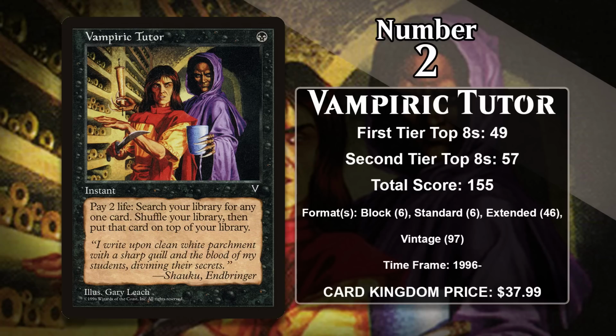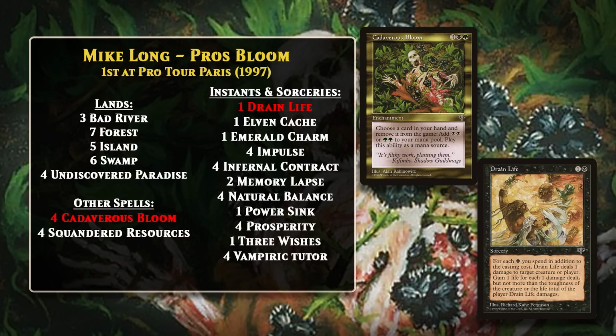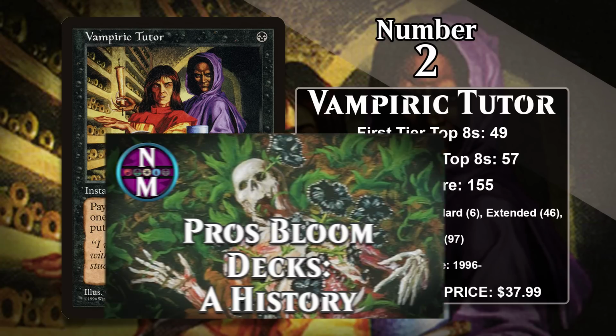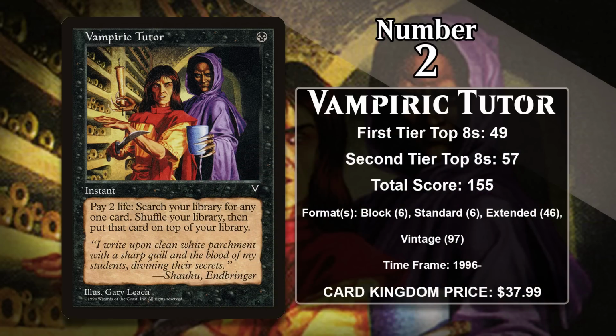While we saw that Imperial Seal has seen sporadic play over the years, Vampiric Tutor has seen a ton of play ever since being printed. It started by enabling Magic's very first true combo deck, Frostbloom and Mirage Block Constructed. The deck made a bunch of mana and drew a bunch of cards before winning with a lethal drain life. By the way, if you want to know more about that deck, I went super deep on it in a deck history video. But yeah, pretty much since day one, it has helped combo decks in multiple formats, including Extended Goblin Charbelcher and Vintage Doomsday. It's banned in Legacy and restricted in Vintage, but it's going to keep gaining points going forward.